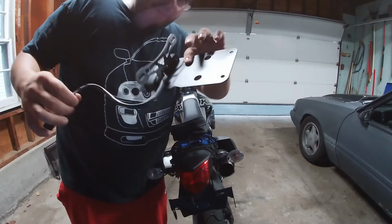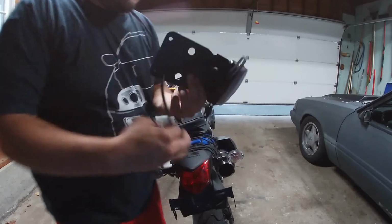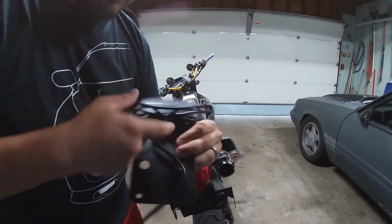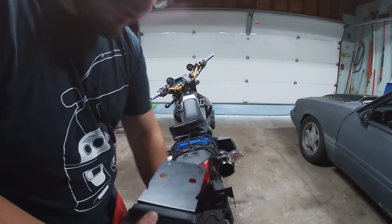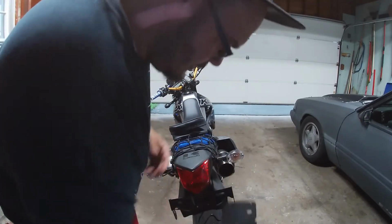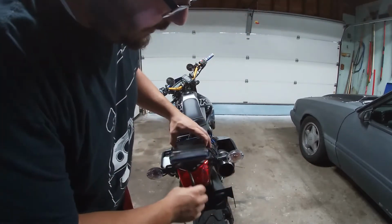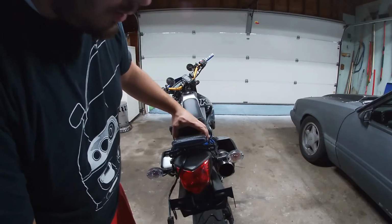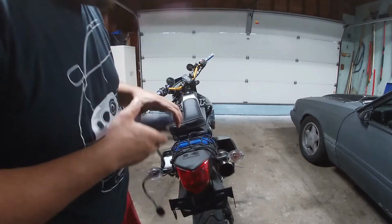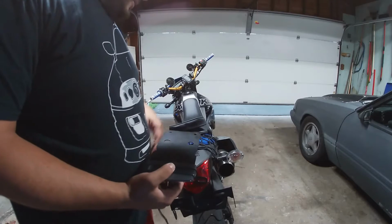Alright, so here's the final product, all put together. Got our 3 screws, 1, 2, and 3, our license plate bracket. Essentially, we're going to install this. This will bolt right underneath there. It'll probably sit somewhere in there, nice and flush. Looks way better than all this.